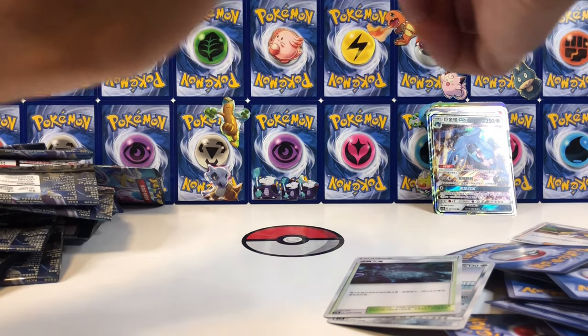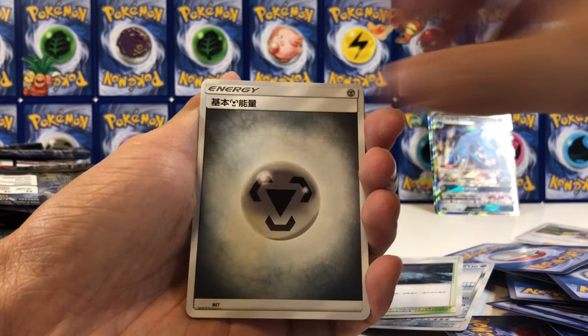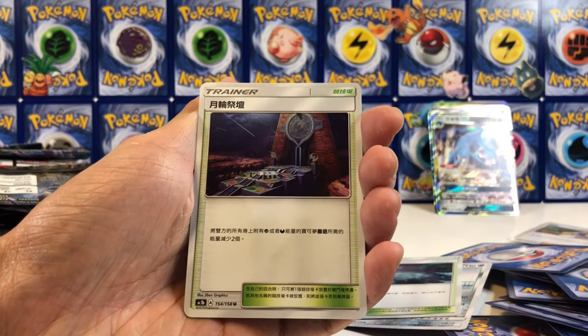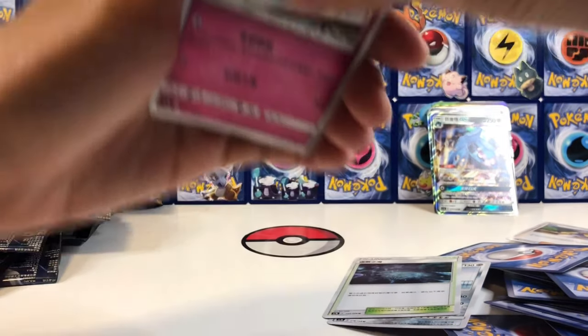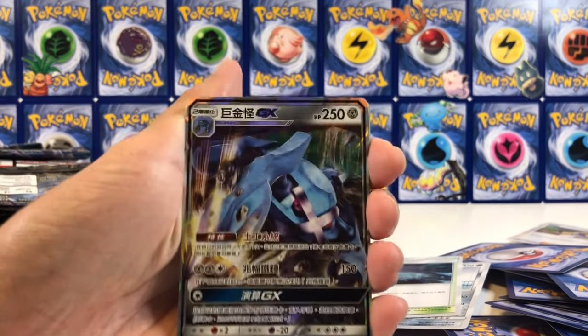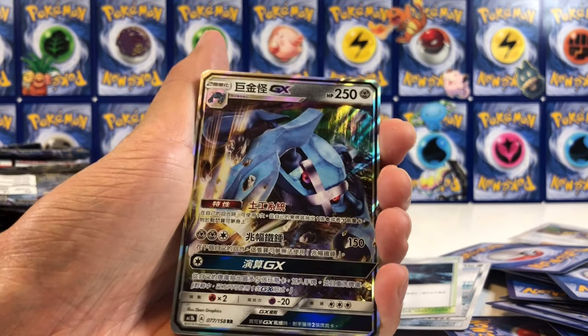Right, final pack, guys. We have Slowbro, Steel Energy, Hackamole, Gyarados, Stadium Whimsicott. Okay, let's do a quick summary. Right, guys, so here is what we pulled from the Chinese AC1b set.